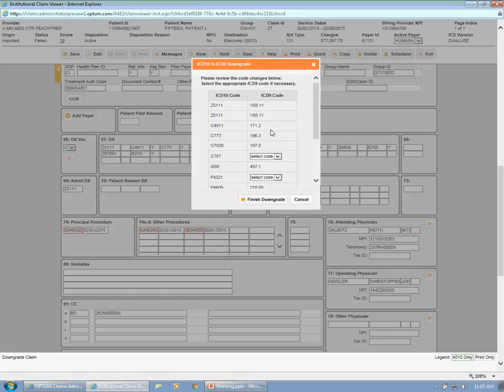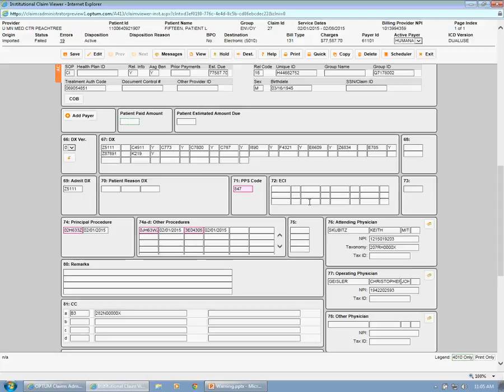When you click the downgrade button, you still get your table. These codes here are one-to-one, one-to-one. This particular code here is a one-to-many, so it has two options. In this scenario, you would request an assist via EFR to go to HIM to get guidance on which code to select. If you hit this scenario, you just cancel out of your downgrade option.